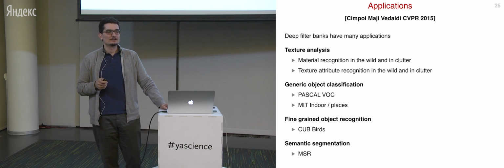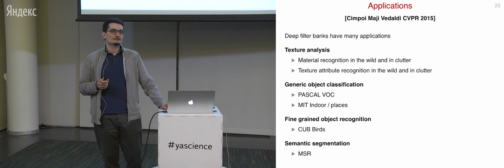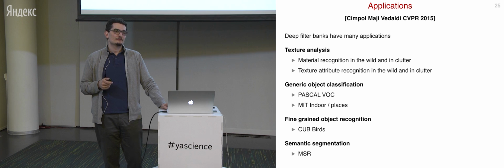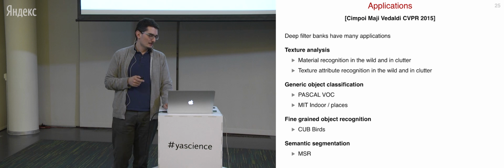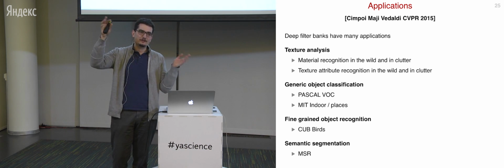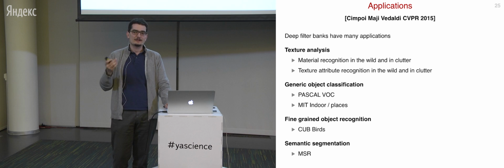Did you use image context, or did you try to use it on the box? Well, we use a little bit of context, and I'm not sure we did try that, but it could help, definitely. So the question is, can you use local information as well as global information for another image? The answer is yes. This is a standard technique used often in vision.